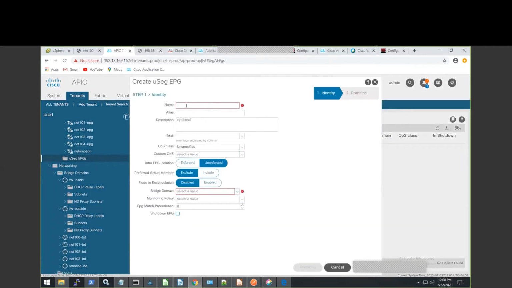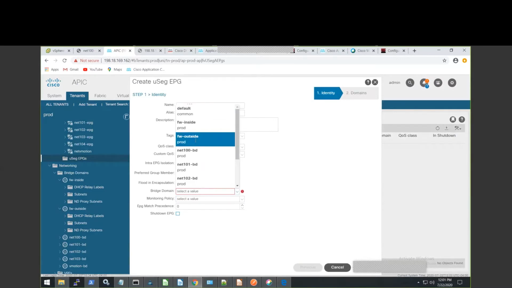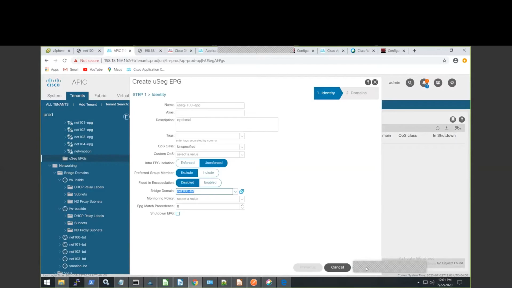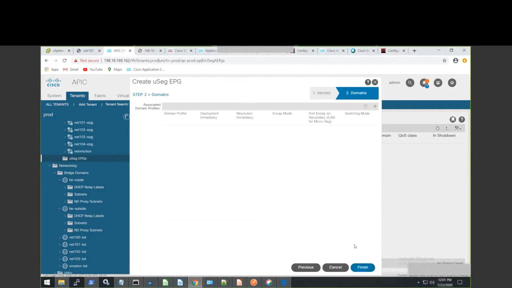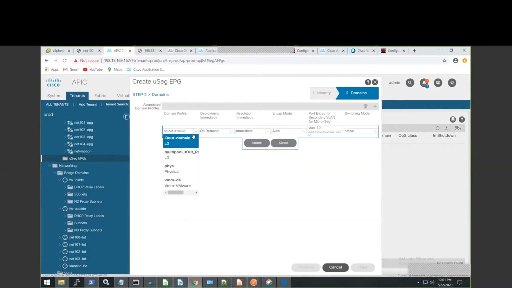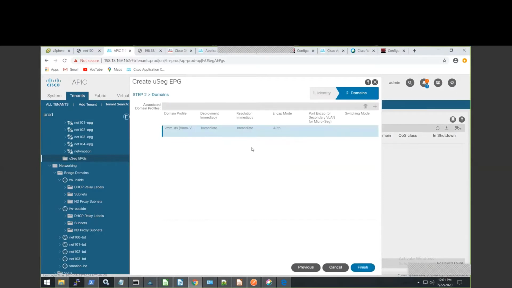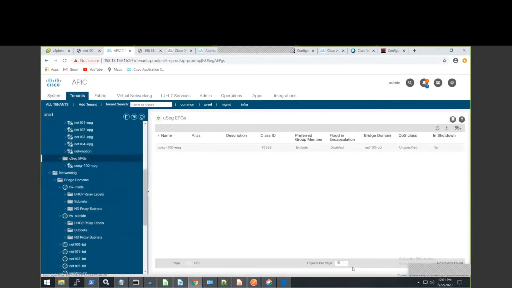I call it dash 100 EPG. We select our BD, in our case is 100. We select our VMM domain and update. Finish.